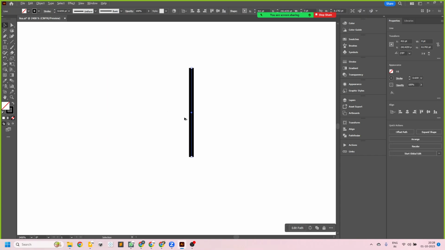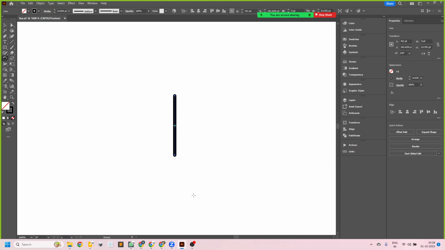Let me switch on the cap settings. If I accidentally end up clicking here and then rotate, I'll not be able to achieve the desired result. The click has to be exactly in alignment with this, and you can click as many times as you want, and wherever you click, the line is going to rotate along with that. So the idea here is to be able to decide a pivot point, and then rotate the line along that pivot point.